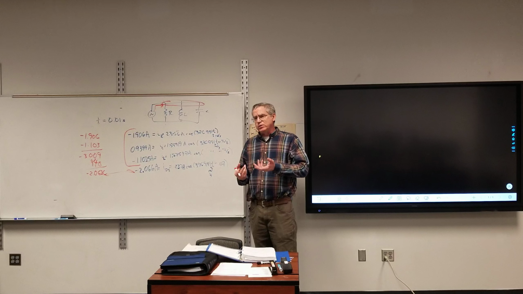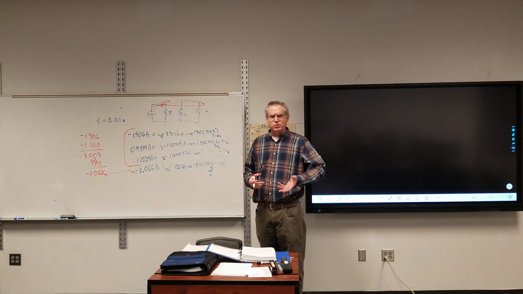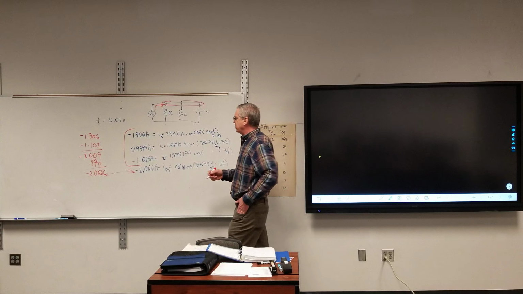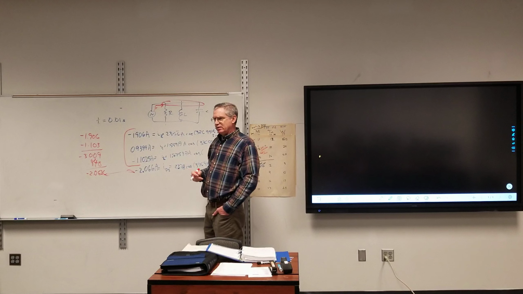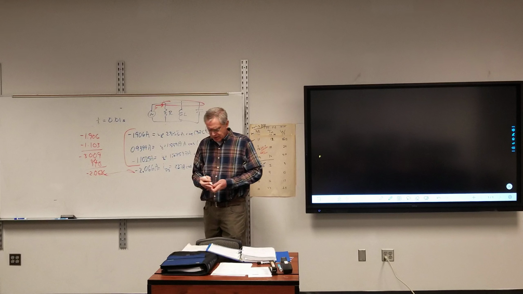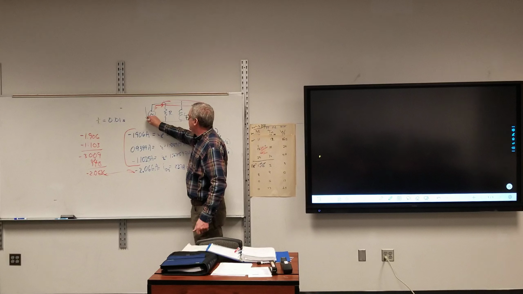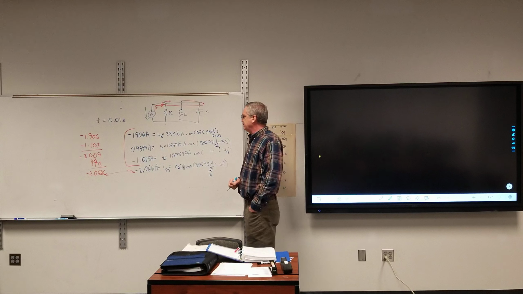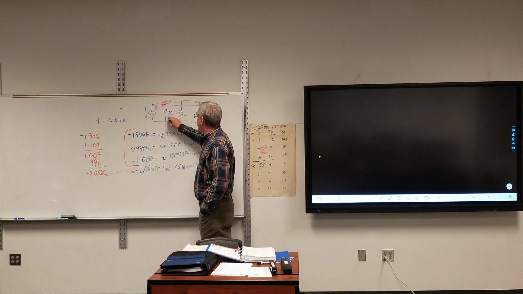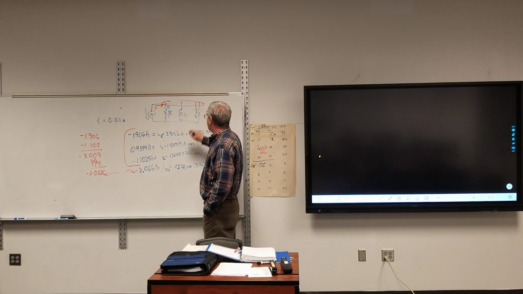Now, physically what's going on here, if we assume a positive direction, and again, we're not talking about vectors, we're talking about what positive current flow is. So if this is positive current flow here, then at this moment, current is flowing this way across the power supply. For the resistor, it is flowing this way. For the capacitor, it is flowing this way. And for the inductor, it's flowing that way.